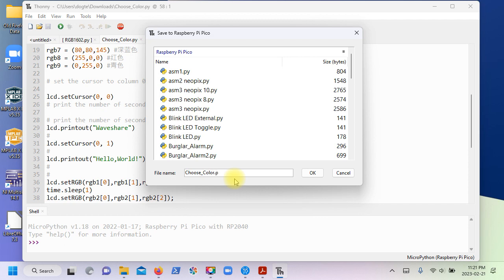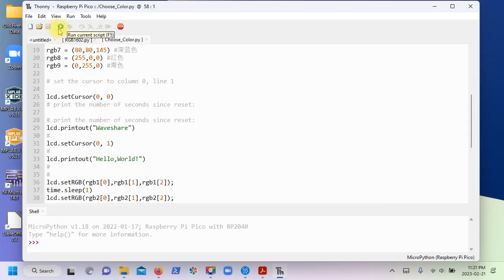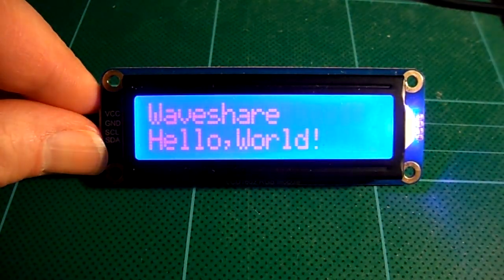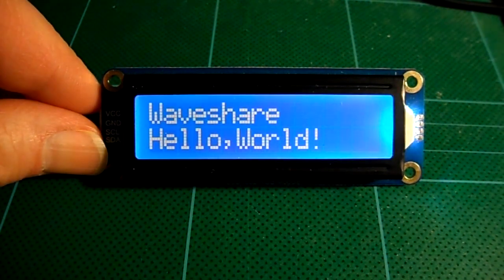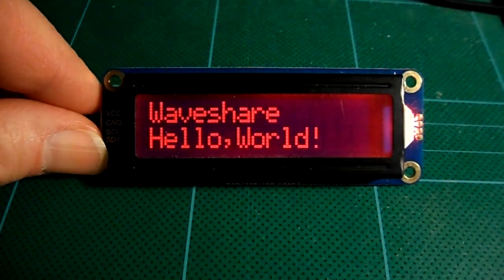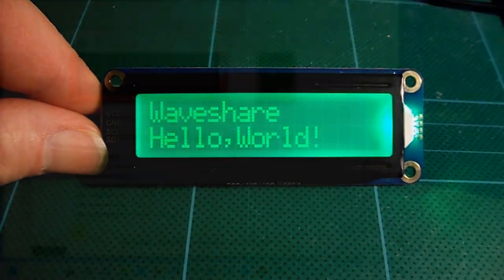And don't forget the .py. So now we can go ahead and run this and see what the code does on our Pico with the LCD display connected. So when I press run, you can see it says Waveshare, Hello World, and then changes the backlighting through several different colors.